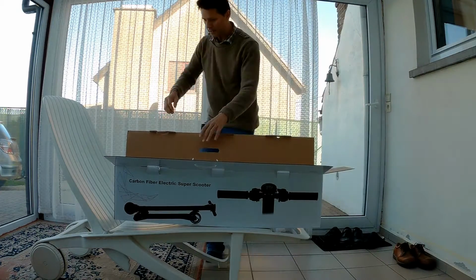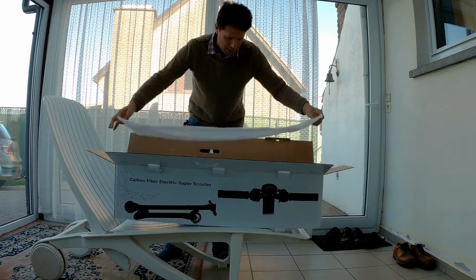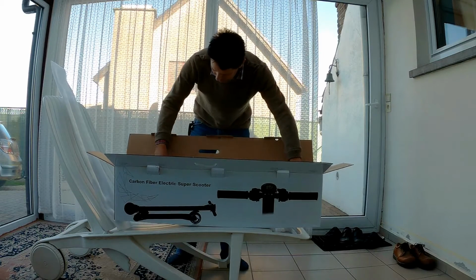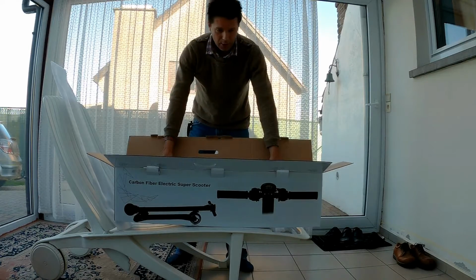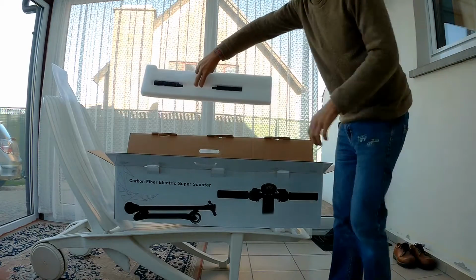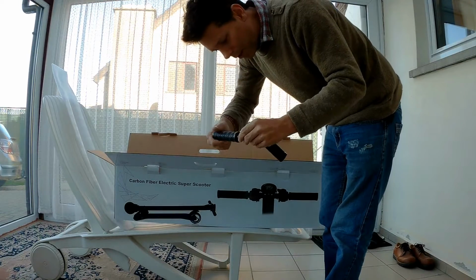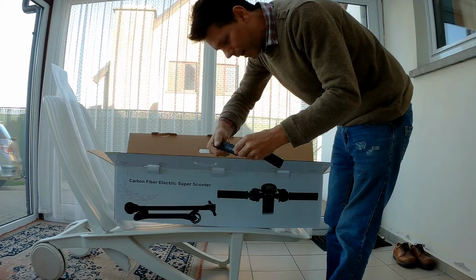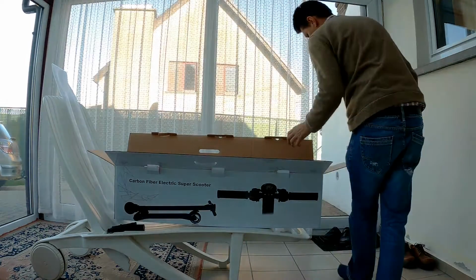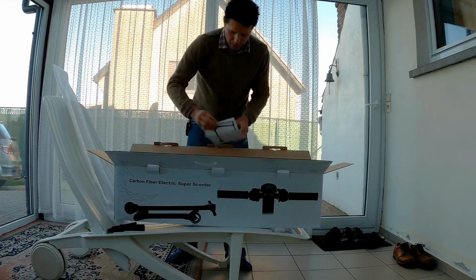It's pretty light. I think like 8 kilos. This is the 10.8 amp-hour version. So that's it. Take this one out, and take this one out. There you go. Oh, there's something in there. You got the handles right here. So I'll take this one out as well. Seems that these you need to screw onto the device. So I'll keep them right here on the sofa. This one, don't need that one here.